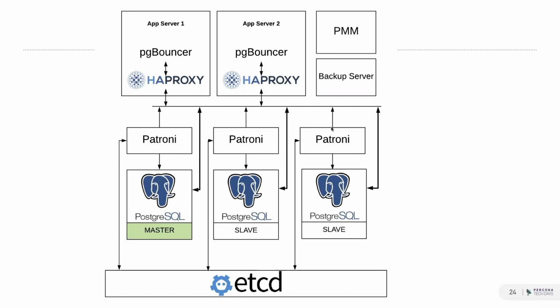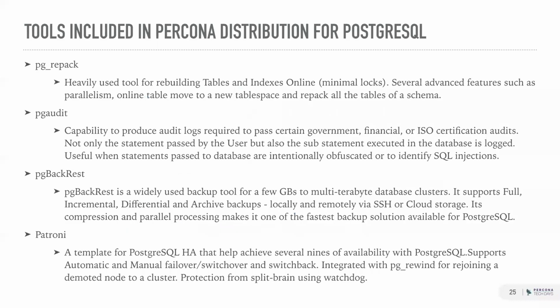It's not the first time that we are thinking of such a solution. This already exists, and it's being used by lots of customers already. You could deploy PMM as a monitoring tool and then a backup server. All of these make a robust Postgres setup completely for free, using either Percona Distribution for Postgres or even just community Postgres. All these extensions are already part of Percona Distribution for Postgres. We already discussed them: pgDPAC, pgAudit, pgBackRest, and Patroni, right?